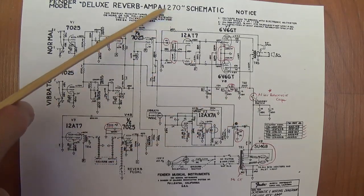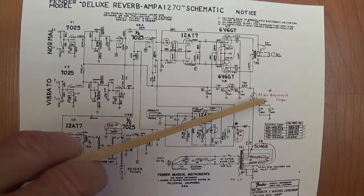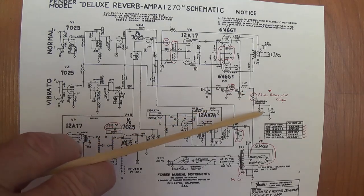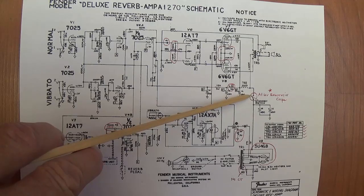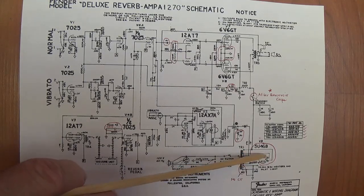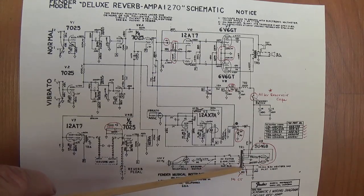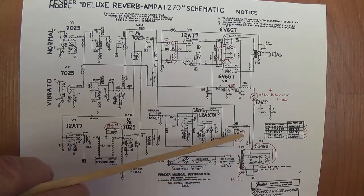So, if you have a 1270, you're one step ahead on converting it to a Blackface, in that your standby switch is where God and Leo intended, which is after the reservoir caps. I think moving it here was some sort of unintentional error, which they quickly resolved. All the same things we said about the 1172 apply to the 1270. Conversion back to a GZ34. The center tap mystery persists here in the 6-volt winding of the power transformer.